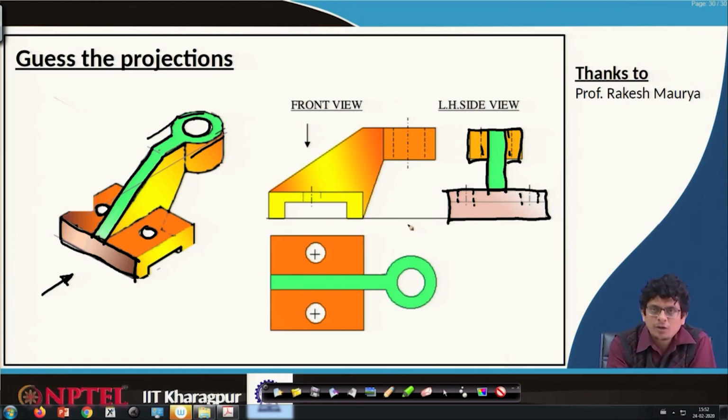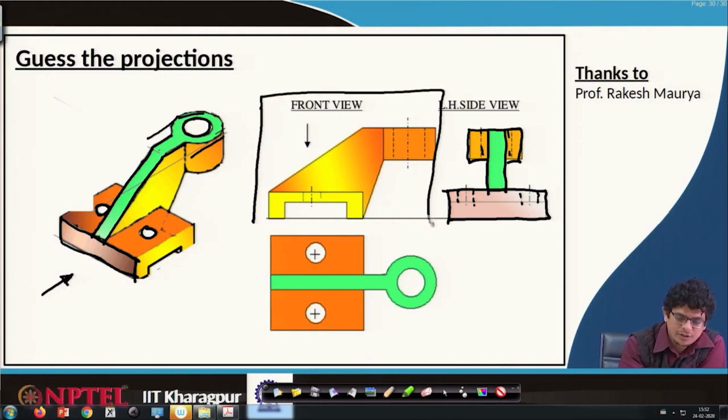Just be careful, whenever you are showing projections, you do not show these projections at random locations. You make 3 boxes. For example, first of all, one has to construct a front view.